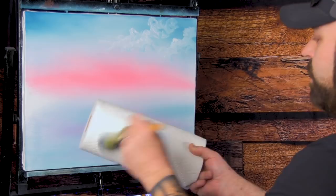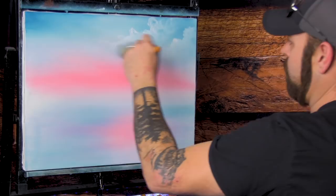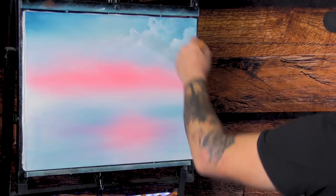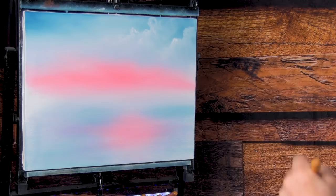I'm going to go back to the big two-inch brush — it's still a little dirty, I'll just wipe it off — and set this cloud down into the sky. Just going to blend the bottom of it out. Not a very detailed cloud, but it's just a little change in the sky. Give it a beautiful little lift, a little wrap like that. And there — now we have something.